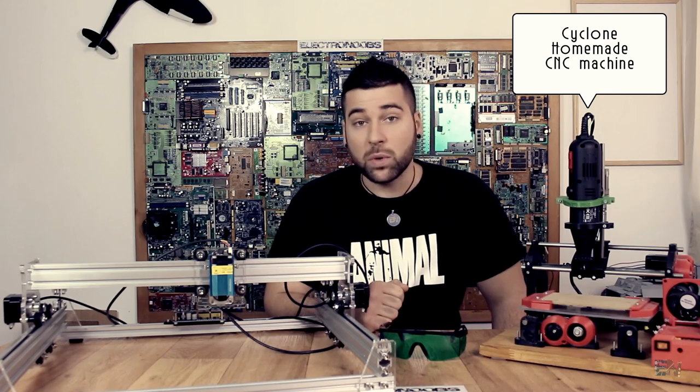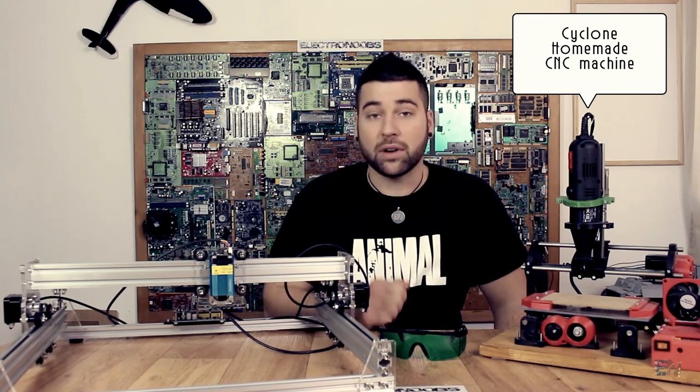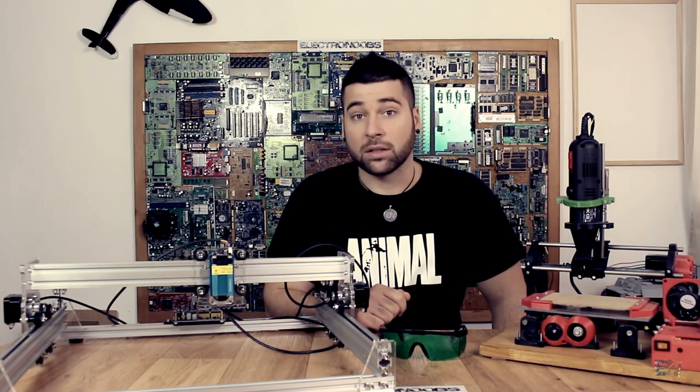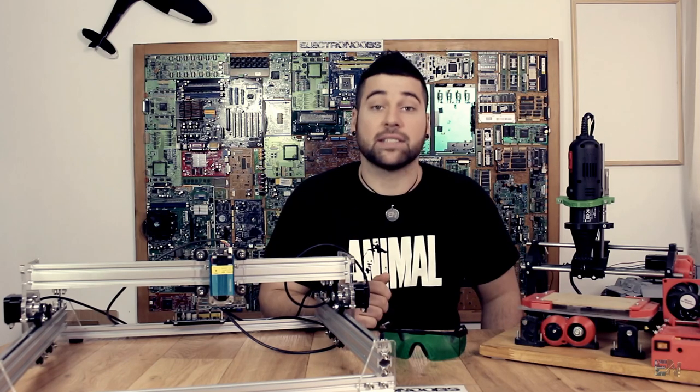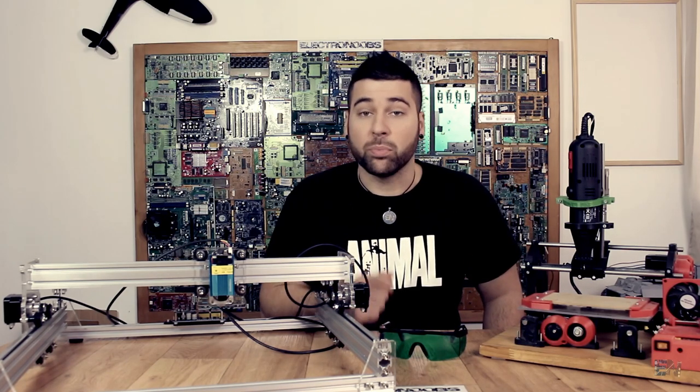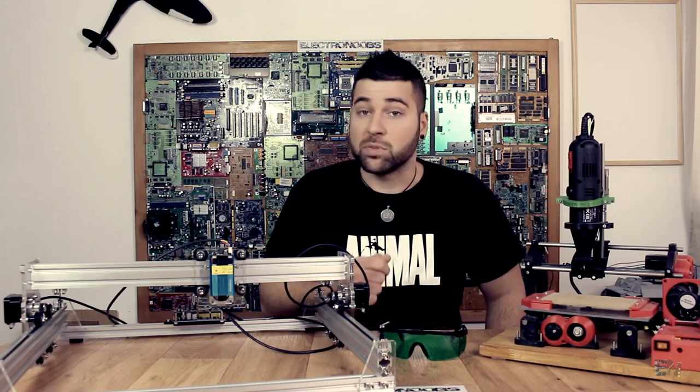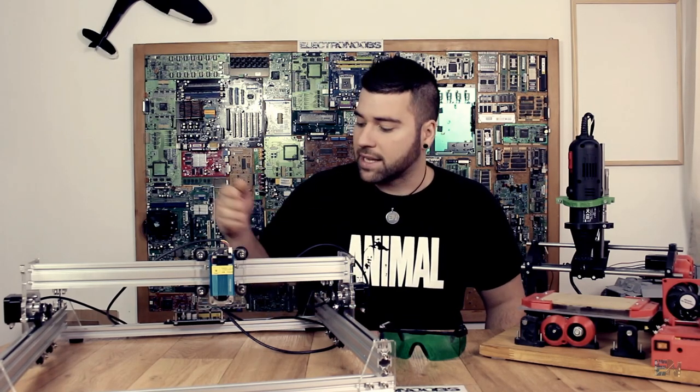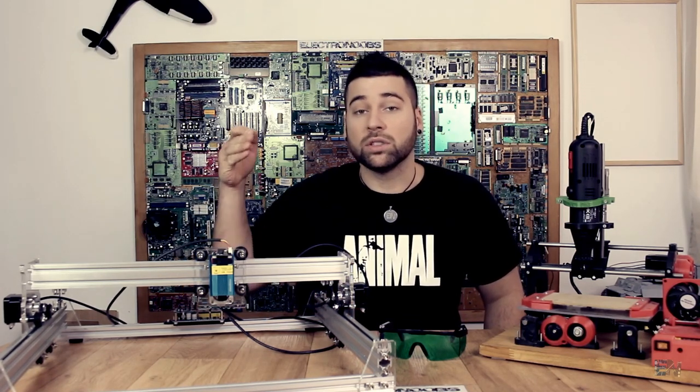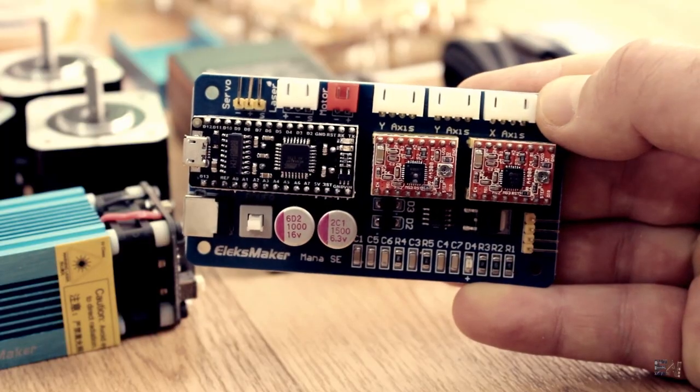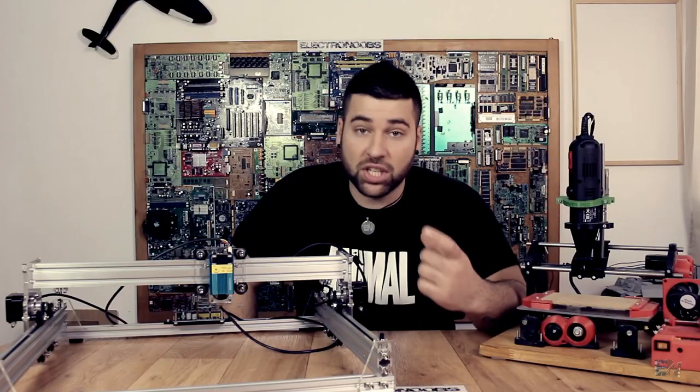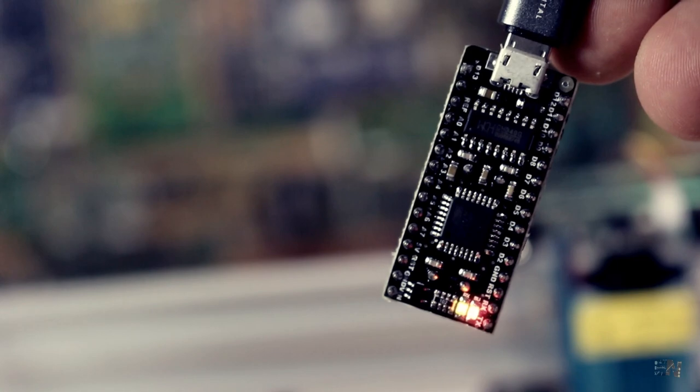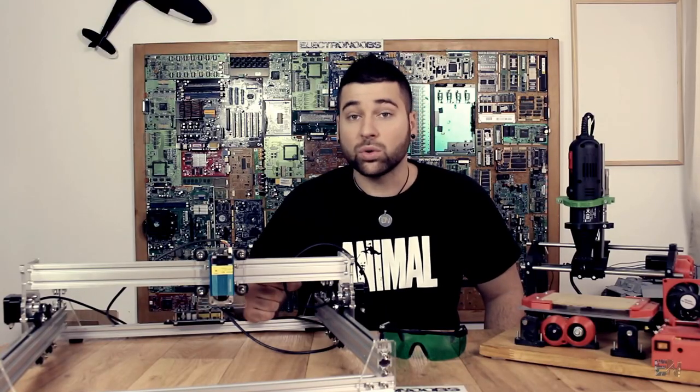But so is a 3D printer, a laser engraver, a 2D plotter, and so on. Basically all of these are CNC machines because CNC stands for computerized numerical control, which means that the computer, in this case a microcontroller, will control the movement of the machine using numbers. We have a file in the format of a G-code with all the numbers.